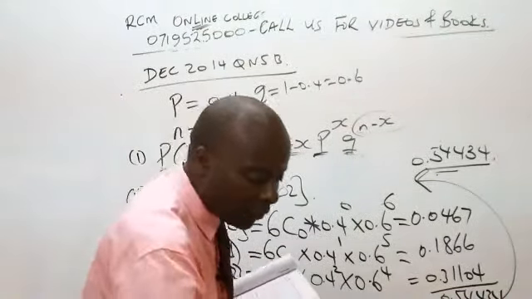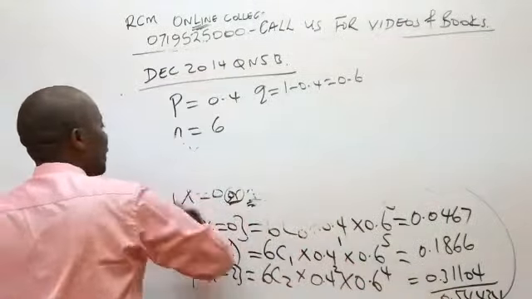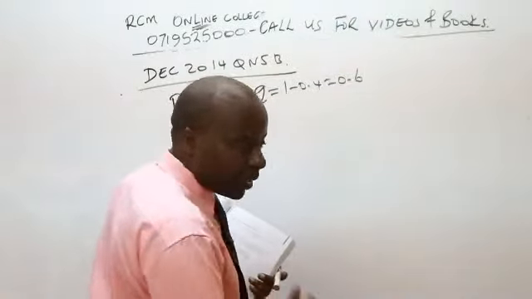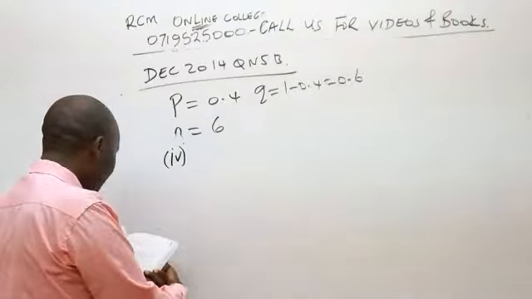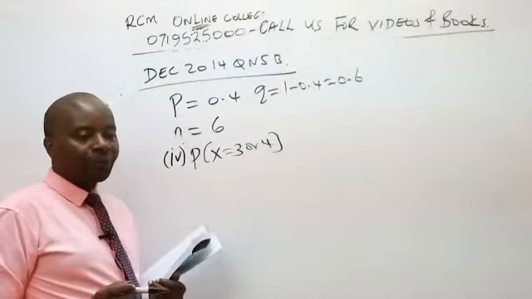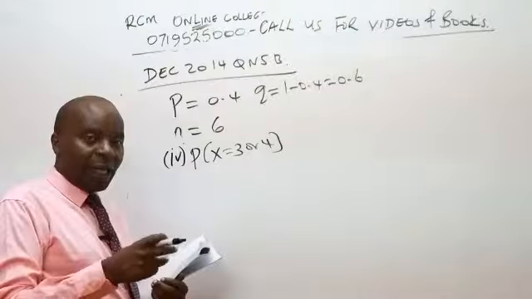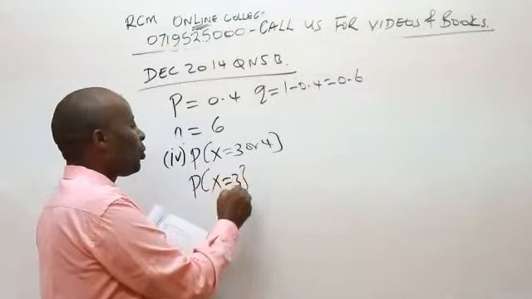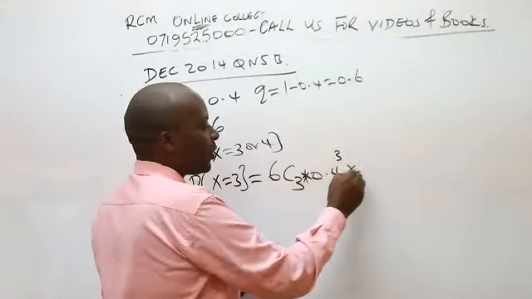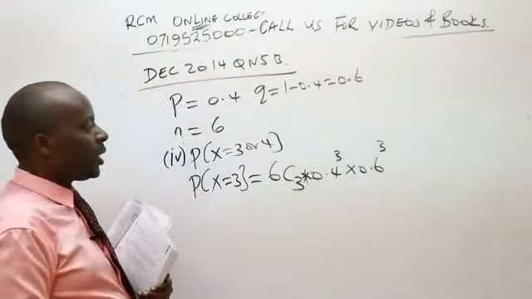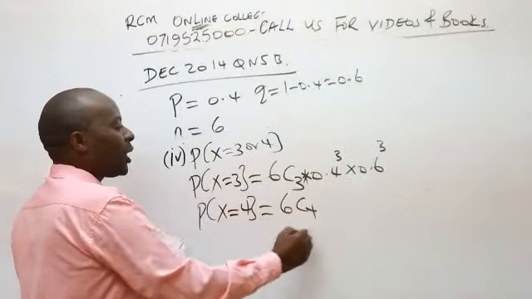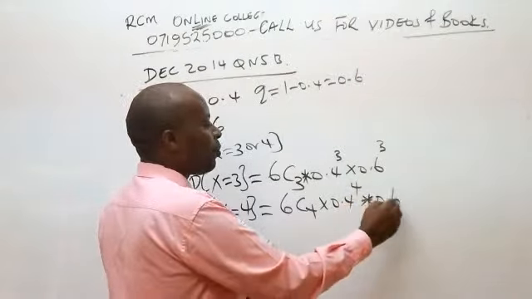And then we can embark on tackling the last one. What do they want us to do for the last one? It is quite a simple thing. The last one, which is Roman 4, they want me to give the probability of 3 or 4 households being affected. So probability of X being equal to 3 or 4. Not a problem. These are very easy. I'll handle them separately, and then add them up. So probability of X being equal to 3: n is still 6, combination 3 times 0.4 raised to X, which is 3, times 0.6 raised to the balancing figure. Given that the two powers must add up to 6, the balancing power will be 3. And then I'll look for probability of X being equal to 4, which will be 6 combination 4 times 0.4 raised to 4 times 0.6 raised to 2.